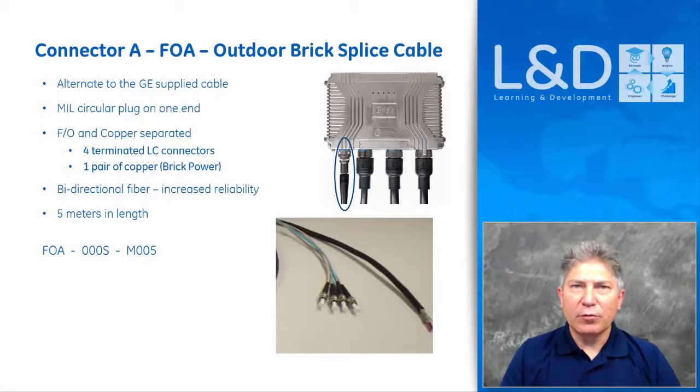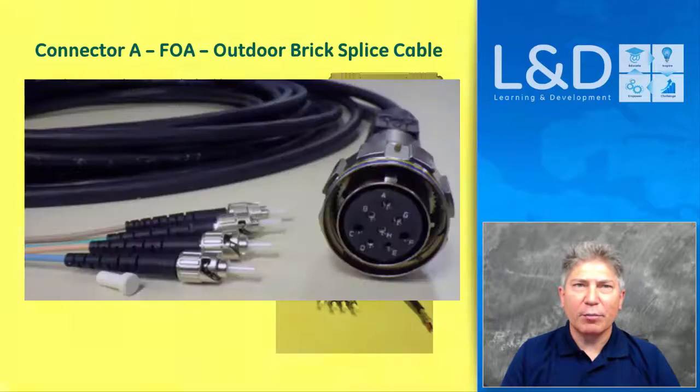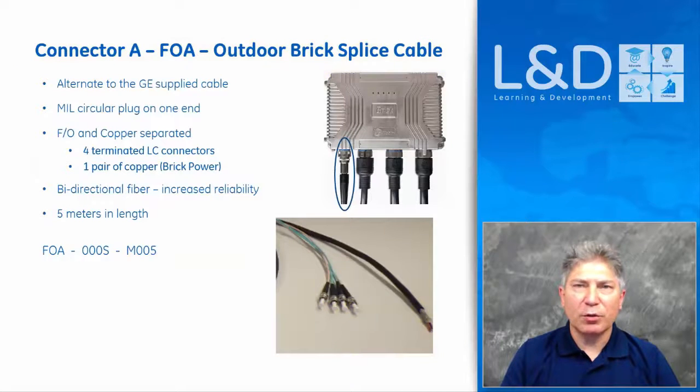The fiber cable can be routed into a marshalling box and there spliced to generic fiber cables that bring the brick's optical signals to the relays in the control house. The copper cable can be routed to a DC distribution box to supply brick power. Short circuit protection, for example fusing, needs to be provided for the brick power input.